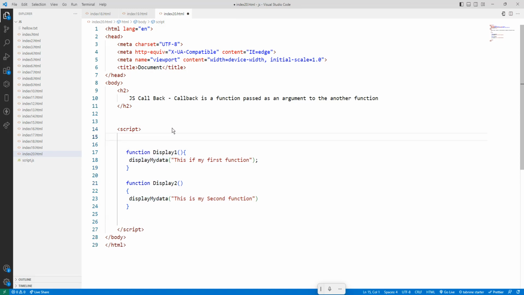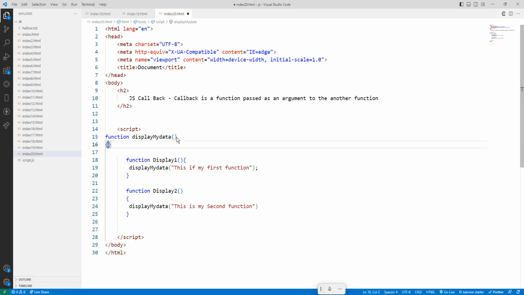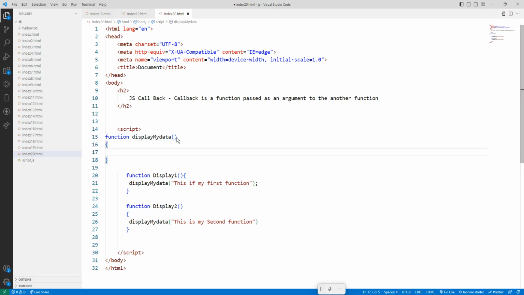So here what happens: this is my display, display my data is my function here, with open close brace. This is a function name. This is called function calling, and this is called function defining. Here we have defined the function name, and we are calling a function, and this is called a parameter. My display data is there, and everywhere it is passing data. Here I will pass one reference variable.